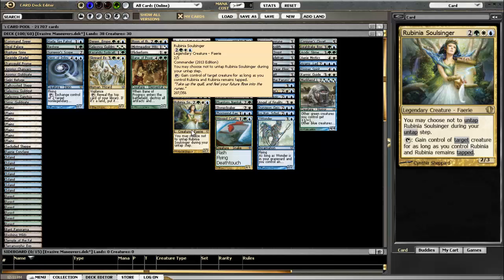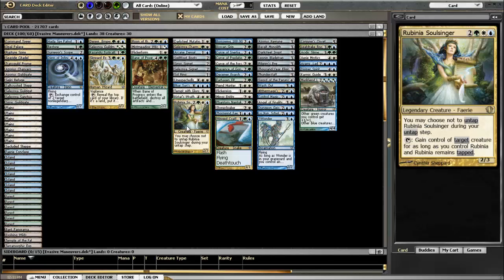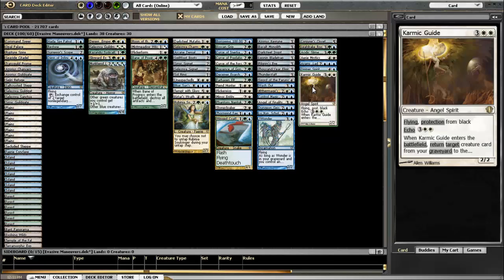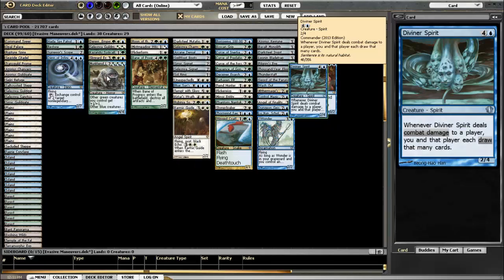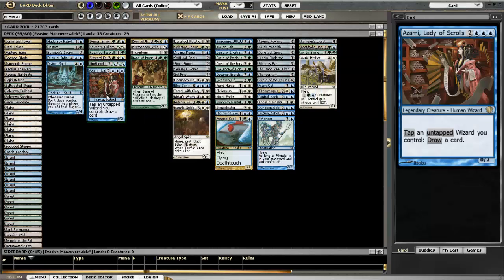She's just a nice way of stealing stuff. But if you wanted to stick her in one or the other, Derevi is good. But honestly, either deck is good. Murkfiend Liege is good for your tappers. Karmic Guide is just an awesome form of recursion either way. Diviner Spirit is a bad card. Nobody likes it. Azami obviously works with your tappers.